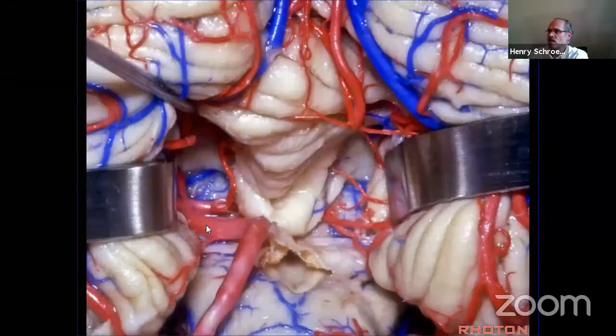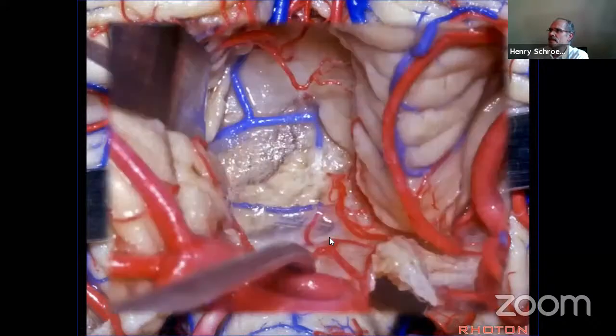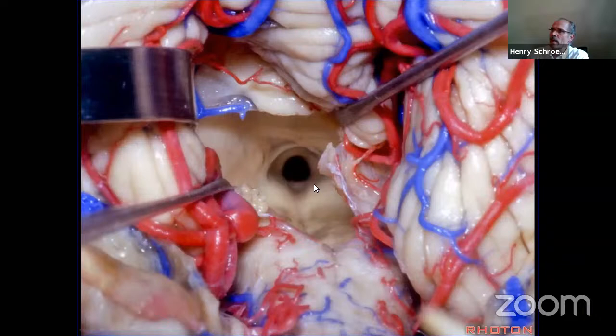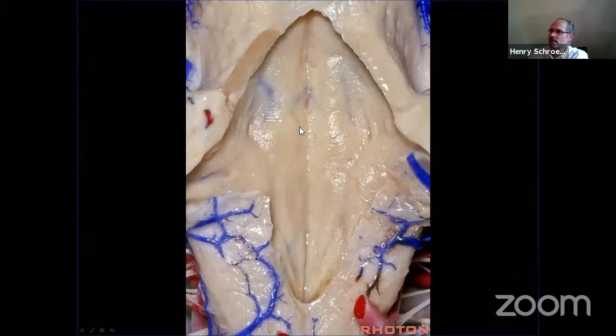I can skip anatomy. You have heard already, when you want to go to the fourth ventricle, you just divide the tela choroidea, then you can divide the velum, and you have a nice approach up to the aqueduct, into the fourth ventricle, without touching the vermis. And that is very nice. And of course, here, the main landmark is the facial colliculus. And then we have the vagal trigone, the hypoglossal trigone.